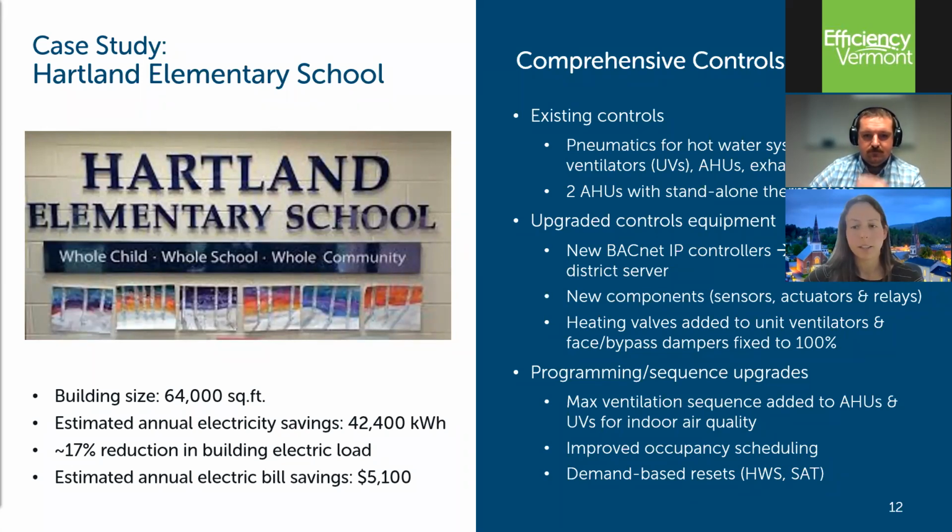When Efficiency Vermont and Control Tech began working with Heartland Elementary School, their entire HVAC system was controlled through pneumatics, except for the 2 air handlers that had standalone controls on them. The pneumatic control system operated on a single schedule using a time clock, but the time clock hadn't been touched in years. They had no visibility into what their temperature setbacks were, if they existed at all. They had overridden the pneumatics on the air handlers and chose to run them manually instead.